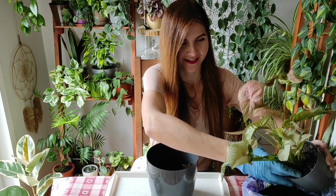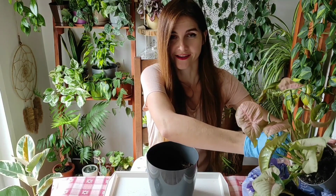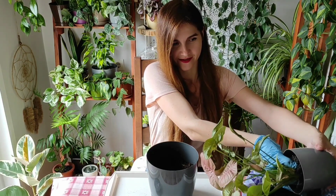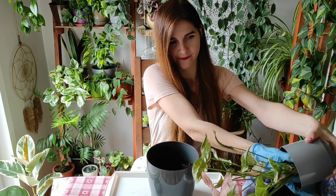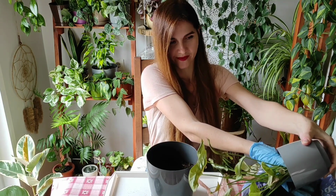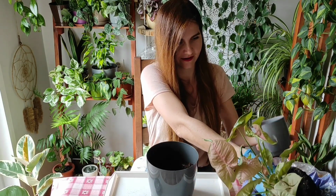So let's now check. I have a bag here on the side where I keep my old soil. I use that in my garden, so that is what I will use around my roses maybe. And let's see what we have here.